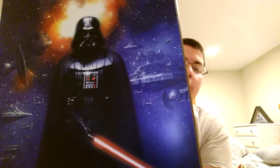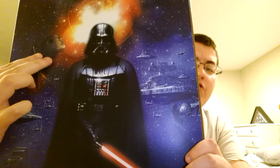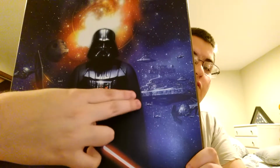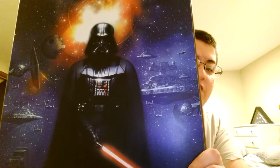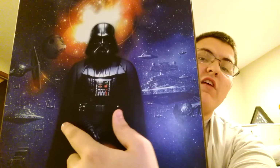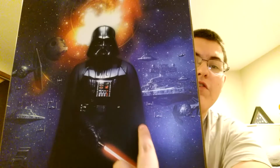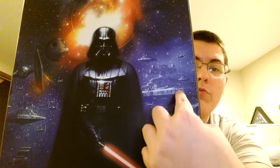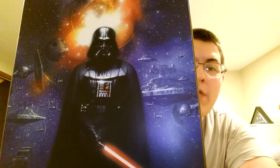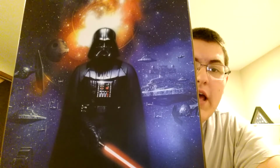First off, something I did not mention immediately, there is the second Death Star right here, which looks very imposing. There is the Star Destroyer Devastator. I like to believe that's the Devastator, Vader's personal Star Destroyer. I like to believe this is the Chimera, and this is the Emperor's Will, my personal favorite Star Destroyer. Multiple TIE fighters around each Star Destroyer, a few more back here. There is the TIE Advanced X1, Vader's personal starfighter, in the back.